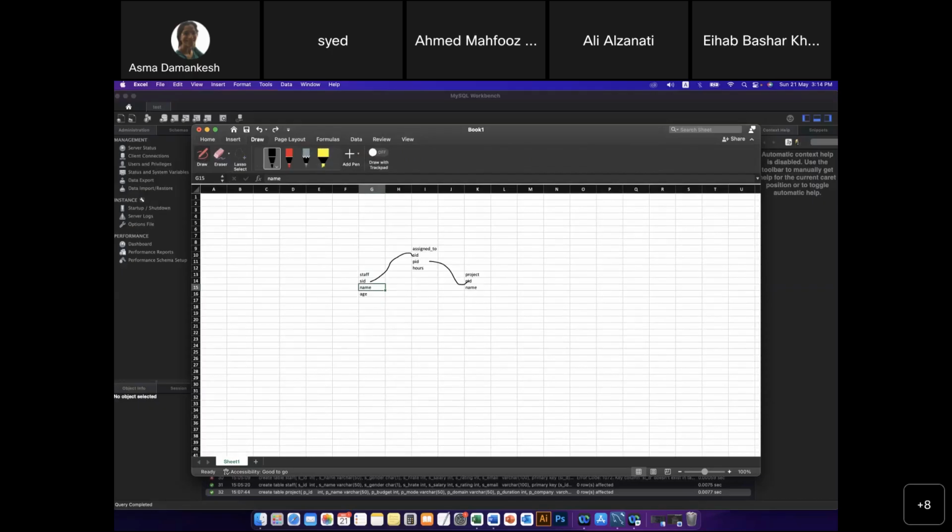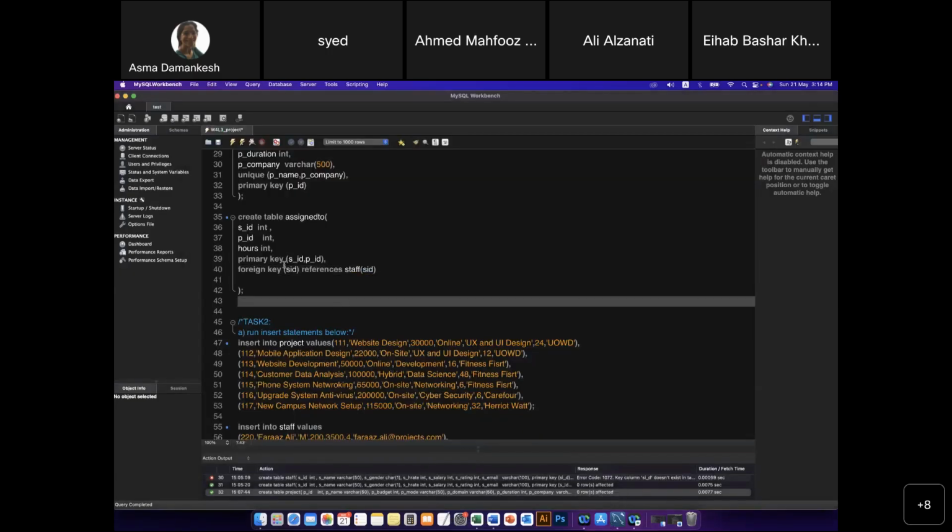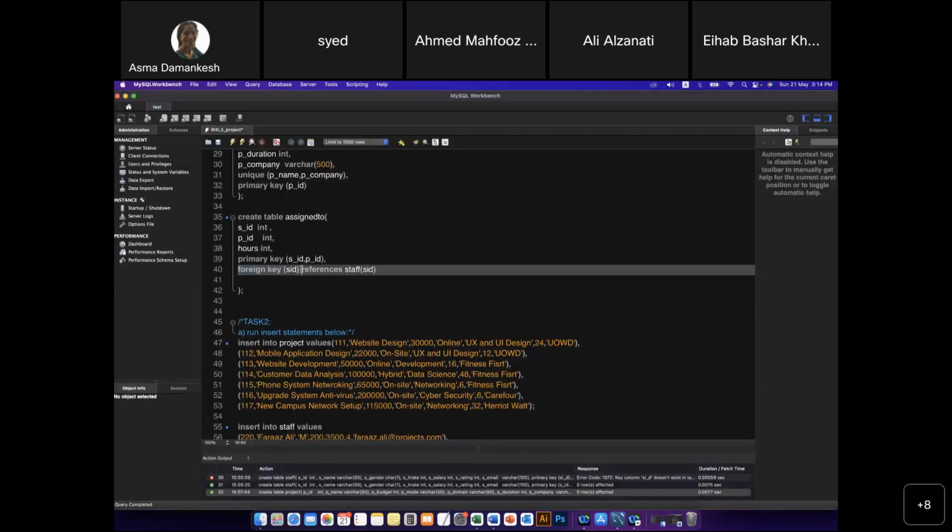That means the SID from here is linked to the SID from staff. The PID from here is linked to the PID from project. Syntactically, that is done by using the keywords foreign key, references, the table name it comes from, and the key we need to link to.